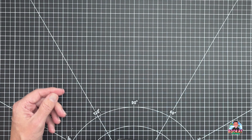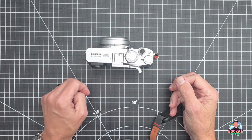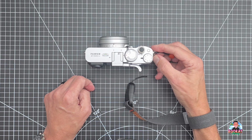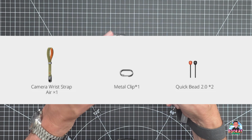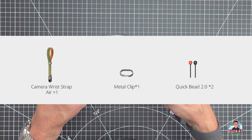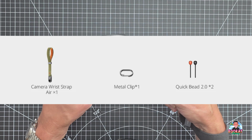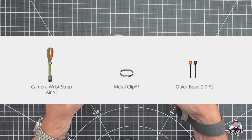Now, here's my Fuji X100 6, and I put my little bead on the side. This strap, by the way, comes with 2 beads, an orange and a black bead. And every single strap in this line always comes with a black and an orange bead, so you can use whichever one you want. You always have a backup and an extra.